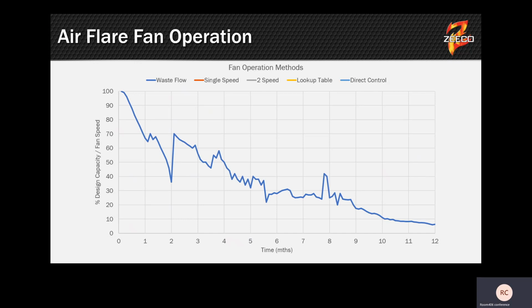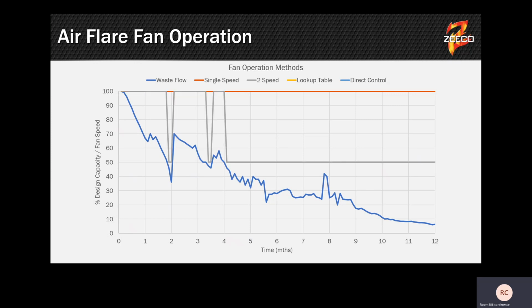This is a curve of typical flow rate at an upstream facility. As you can see, it drops off rather significantly after 6 months and a year, to where the actual operating conditions are changing very quickly. If we put in just a single speed blower at these rates, you can see that nothing changes. They're operating at full horsepower all the time.